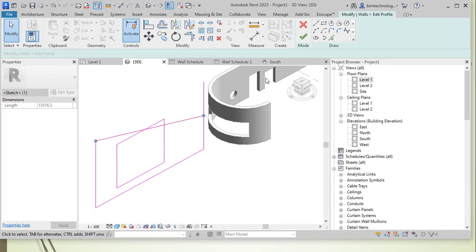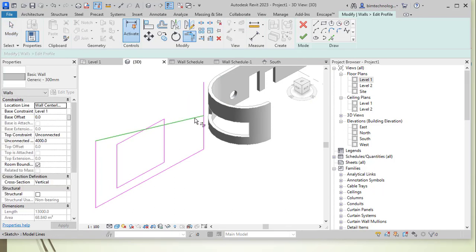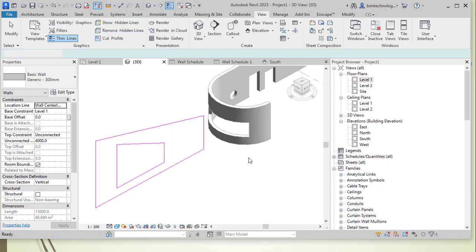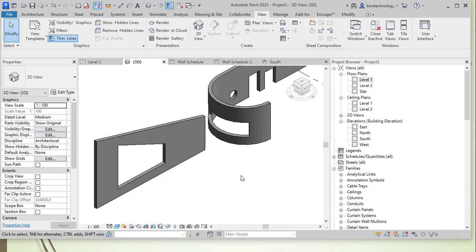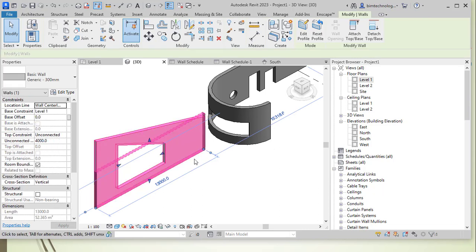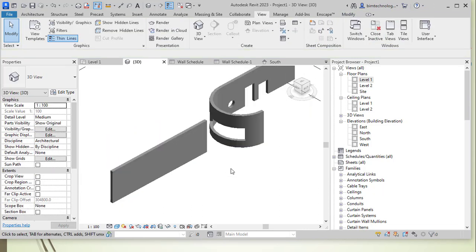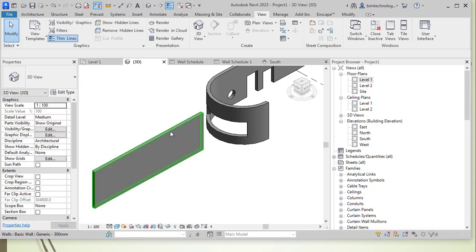Let's say I'm changing it here, and I am changing the shape here, and let's say if I wanted to change the opening here, and I'm changing the shape here and filleting it, and here we have some openings that's created by the profile. So here you can basically reset it to the wall, original wall, and it takes the original shape.